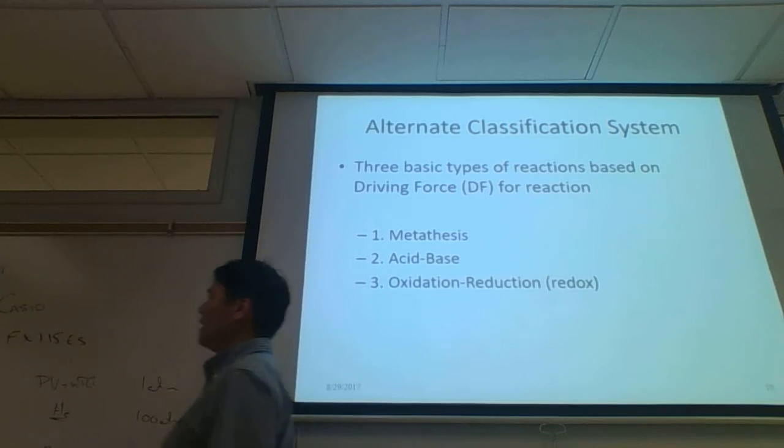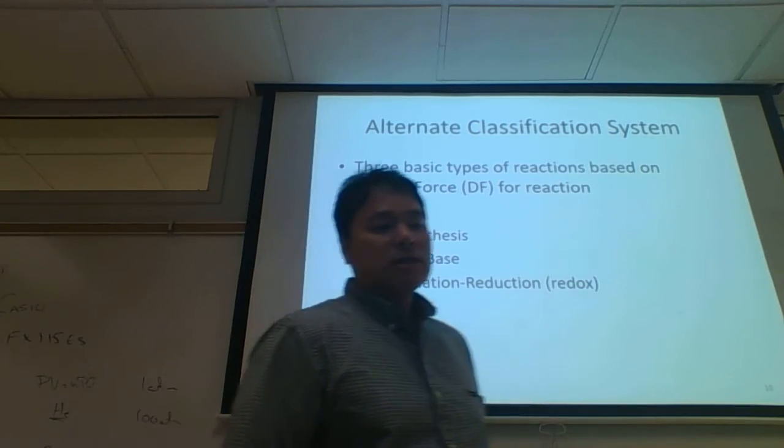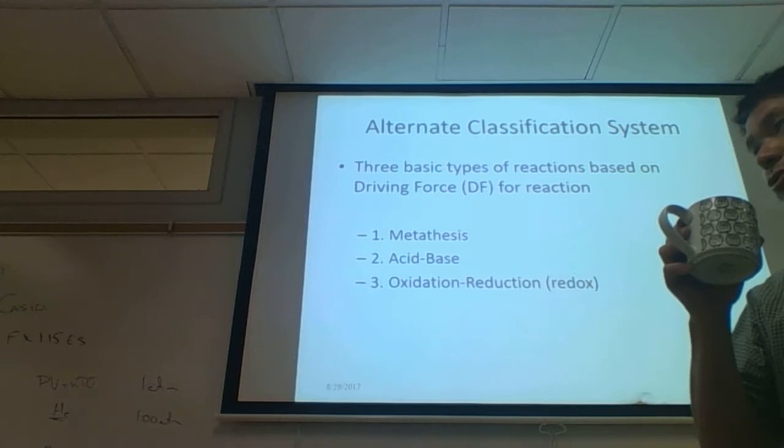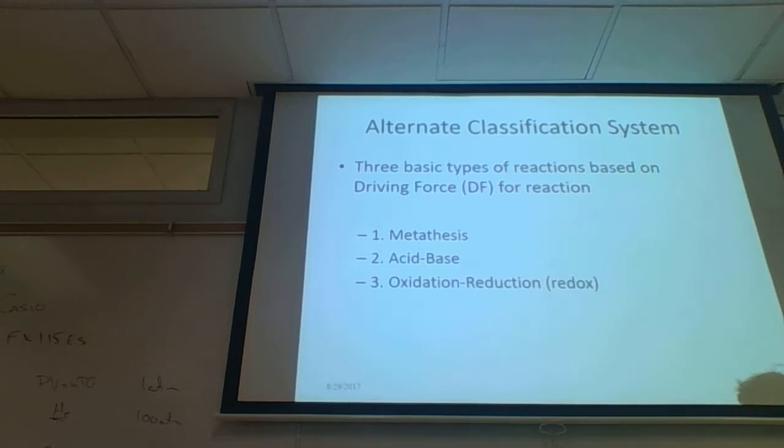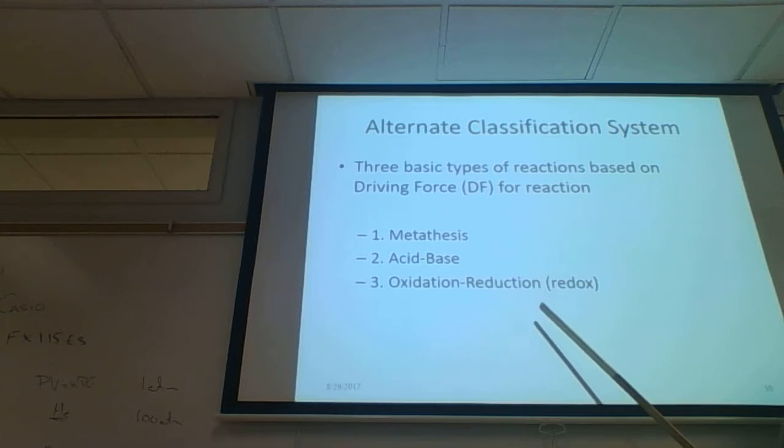For example, a combustion reaction, what type of reaction is that? Is that a metathesis, an acid-base, or a redox? Does anybody know? It's a redox reaction. Oxygen's an oxidizer, methane is what we call a reducer, and methane plus O2 is going to be a redox reaction. So we don't need all these subcategories. That's just a combustion reaction. What all combustion reactions have in common is that they're redox reactions. And what all redox reactions have in common is the same driving force.